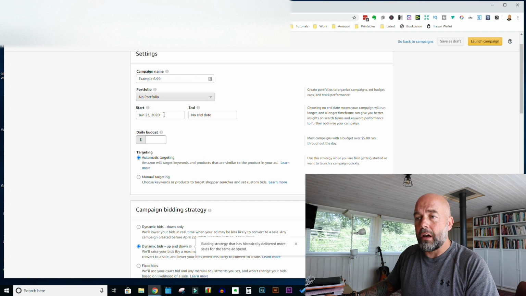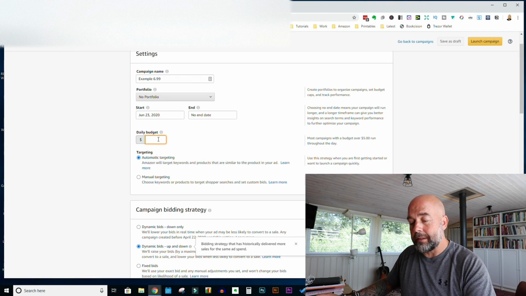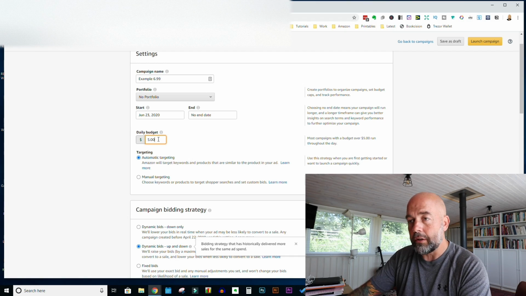And this is going to start today, and we're going to start with a daily budget of $5. So you don't want to start with anything too great, because you don't want the ads to run away with you. Now with low content books, they don't sell huge amounts. If you were going for something like colouring books where there's potential to sell huge amounts or the ads to be quite expensive, then you really want to limit your daily budget until you get a hang of your ads to see if they're working.